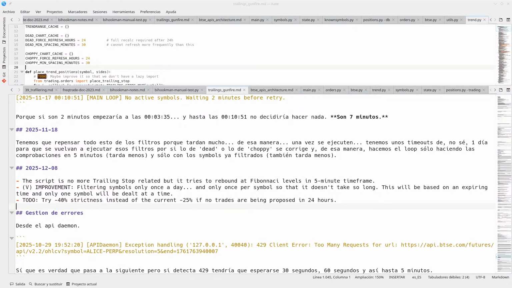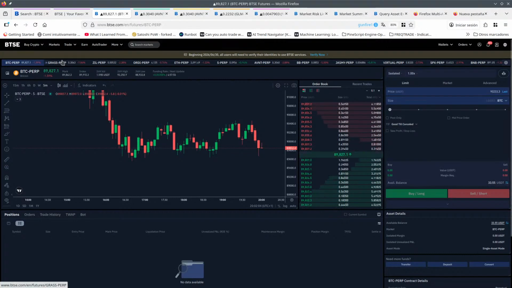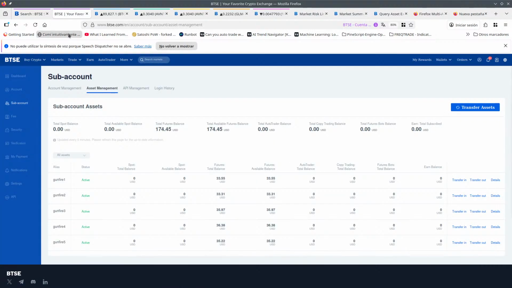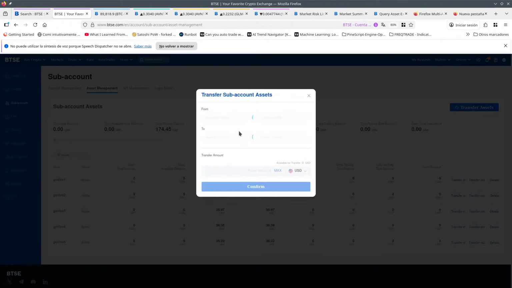And one way of checking all of this is having this futures balance stuff properly. So let me check, because we had the master, which right now has some 60 USDT, but we want to be working with 100.